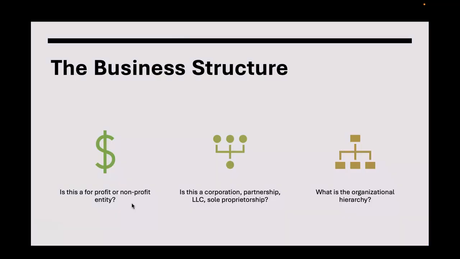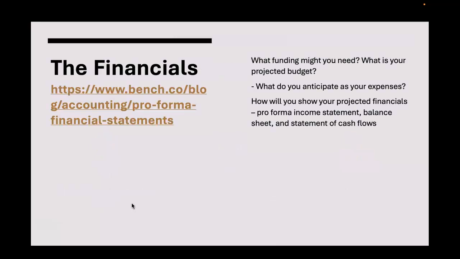Then you have your business structure. Is it a for-profit entity? Please make sure that you state that. Is it a corporation? Is it a partnership? Is it a limited liability corporation? Or is it a sole proprietorship? Whatever your business structure is, please, please, please make sure that you are stating that. Also, you want to include an organizational hierarchical chart, and that just says who is at the top of the organization, who's running the organization, and all others from that point on.